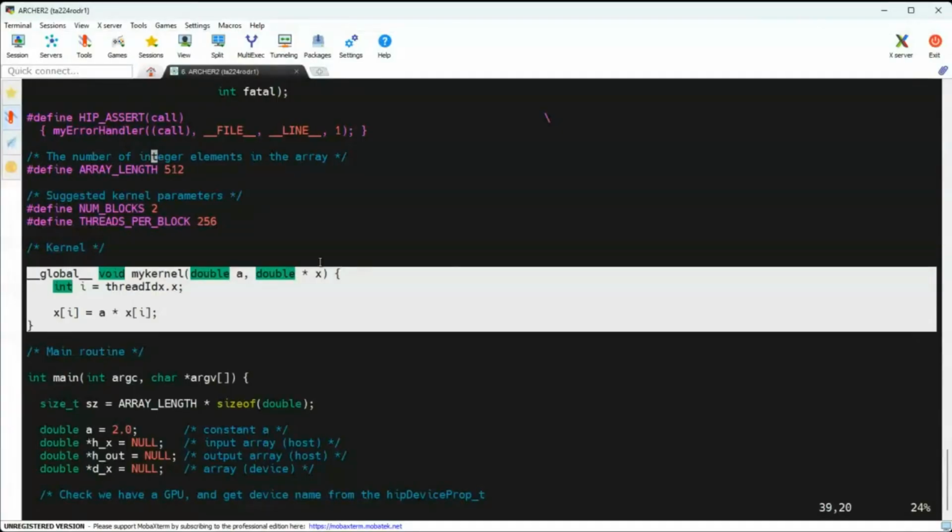The problem here is the kernel. This is the kernel. What needs to be modified in order to take into account the number of blocks, because in this version I only take into account the thread index, is the index, the variable i. Does it make sense?